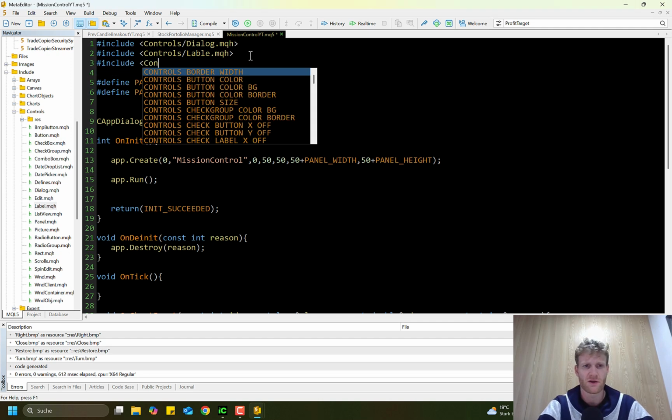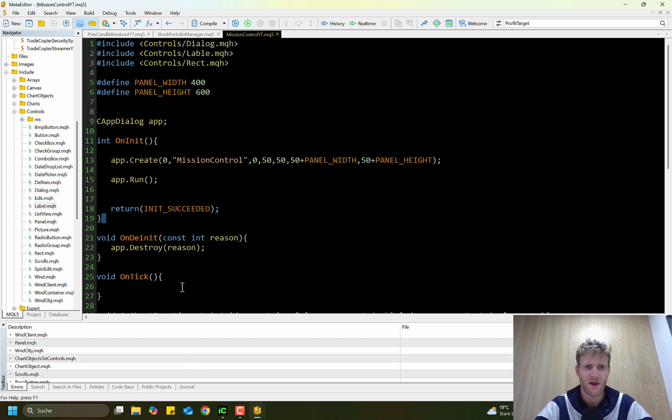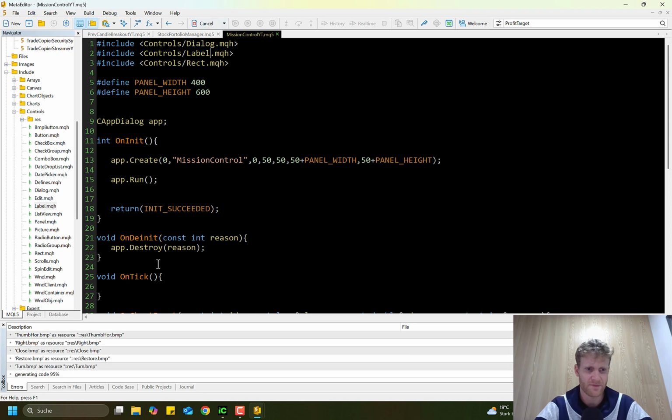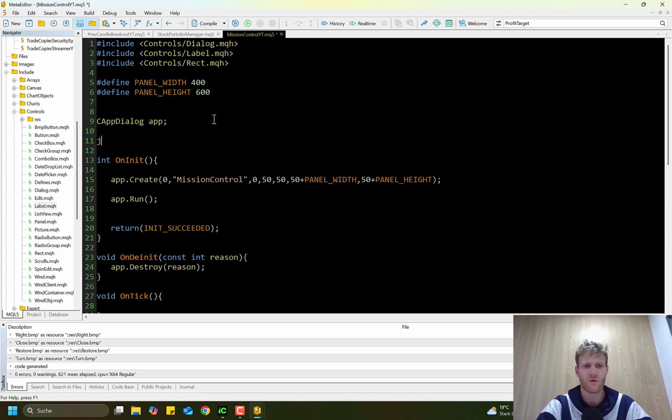Also, we want to have the controls, I think it's a rectangle. Do we have rect? Yeah, we have rect.mqh. We will need the rectangle to create this very cool profit or loss bar. And then we will have the label to show the information about the strategies. So let's start with a label here.